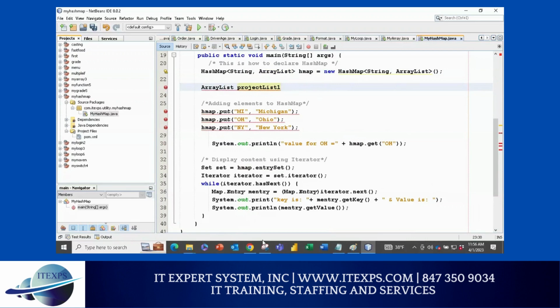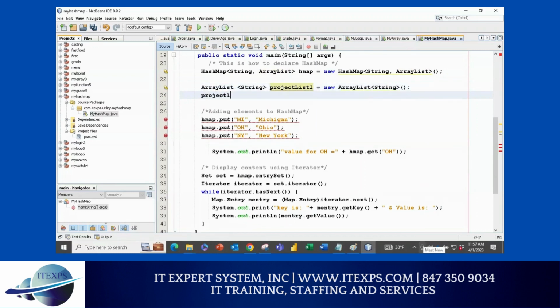And in that case, I'll say new array list, right? But then I need a generic. So I'll just say string. And here I need to put string here, and you will not cry because string sounds familiar?